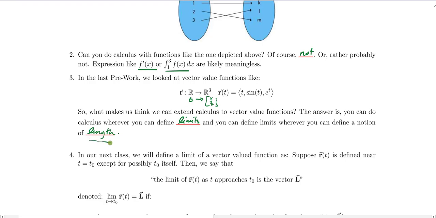And in the next couple of videos, we're going to look at limits of vector-valued functions. We're going to give a definition for them. Once we've got a definition for limits, and once we can take limits of vector-valued functions, then we will be able to bring in notions of derivatives of vector-valued functions and integrals of vector-valued functions, and a few of the other objects from Calc 1, as well as some new objects that we'll get to study throughout the course of this chapter.